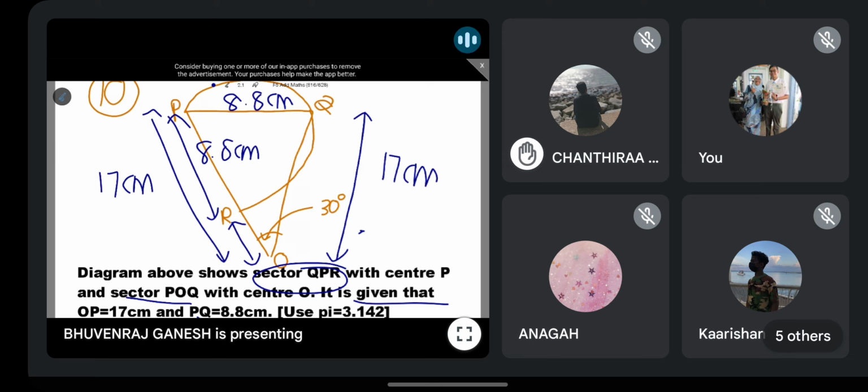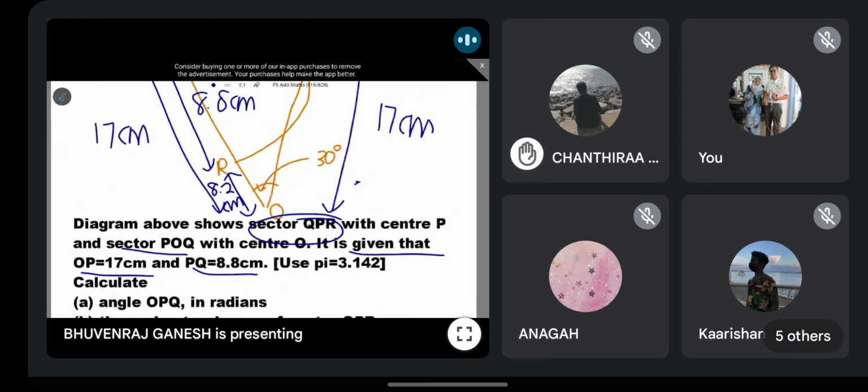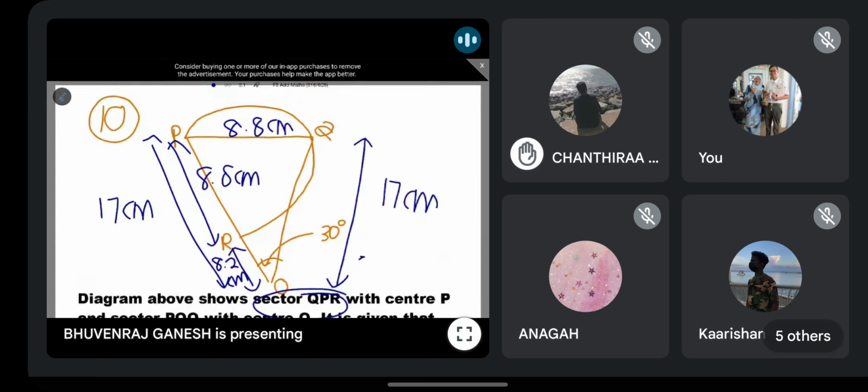Okay, so now, siapa boleh bagi tahu panjang RO ini berapa? Yang ni senang untuk cari. Yes, okay, 8.2 you should get. 8.2 cm. Okay, so kamu tak boleh buat apa-apa lagi dah. Okay, we totally label the diagram already.